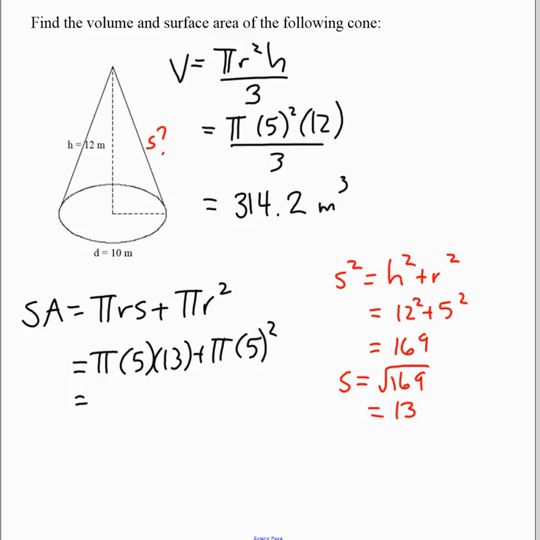One thing, when I say that I want you to round to 1 decimal place, what you typically do in your work step is go to more. So you maybe go to 2 or even 3 if I ask you to round your final answer to 1. So make sure you don't round your work to 1, because if you round too soon, it's going to throw off your answers, and they're actually not going to be as accurate as they could be. So I always recommend going to at least 1 more place than what is asked for in your work, potentially 2 more. So this will work out to be 282.744, so now we can round it to 282.7, and the units are meters squared.